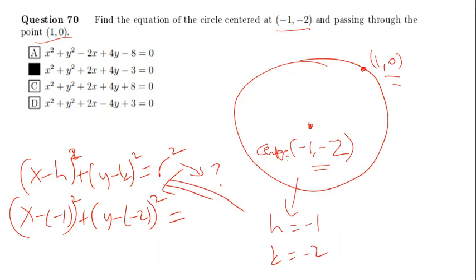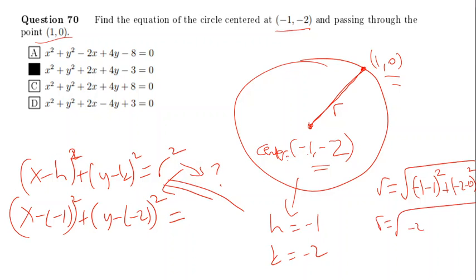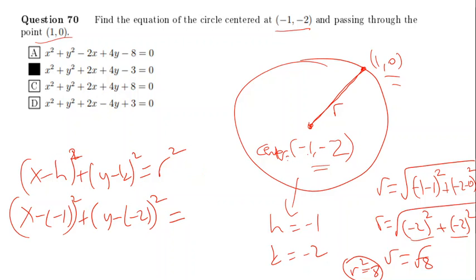What is r? Then you can use the distance formula, the distance between 2 points. It will be minus 1 squared plus minus 2 minus 0 squared. So this will be square root of minus 2 squared, and this turns out to be r equal to square root 8. So r squared is 8. We can directly write 8 here. Now look at the choices. We don't see such a standard equation, so we will try to open it, expand it. Minus minus makes plus. This makes y plus 2 squared equal to 8.